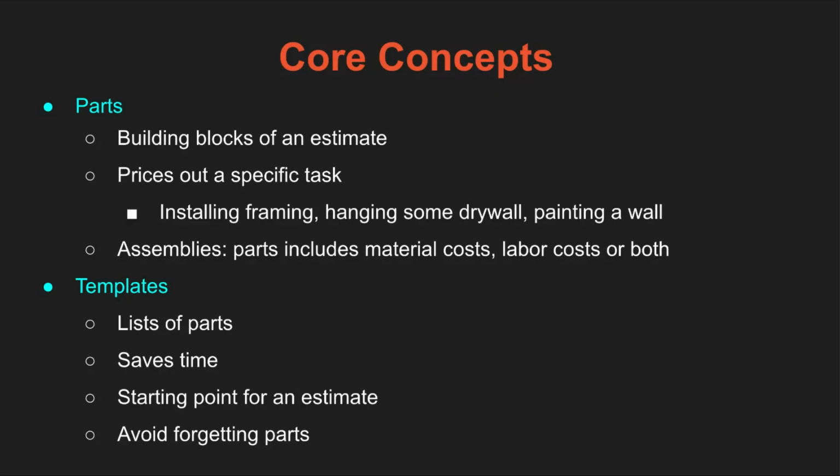Now, Clear Estimates also comes with over 300 pre-built templates. Templates are a list of parts. They're designed to save you time. This way, we're not searching for parts one by one, and we're not forgetting anything we commonly need. The templates are intended as a starting point to get you 80 or 90% of the way through your estimate or a section of your estimate, and then you can fine-tune them for your exact job. And estimates can really be built up using a combination of parts and templates.